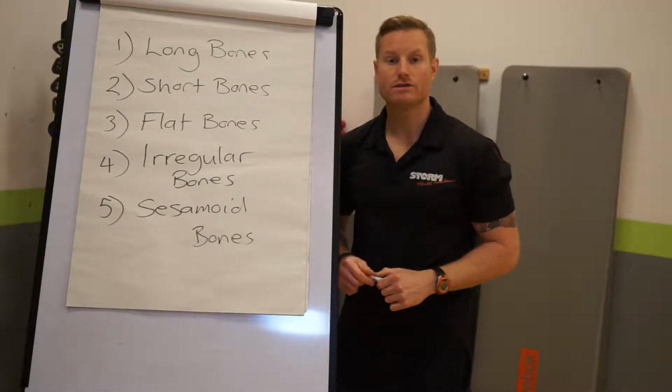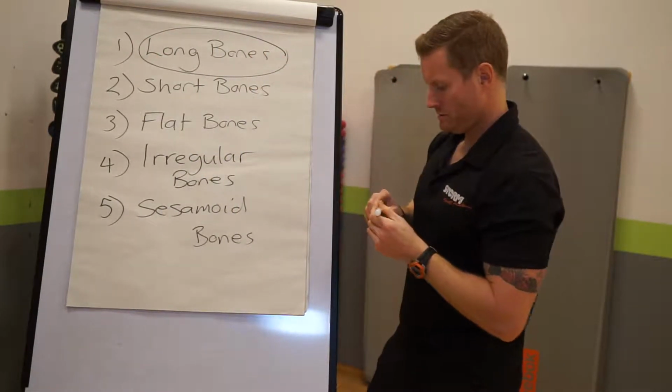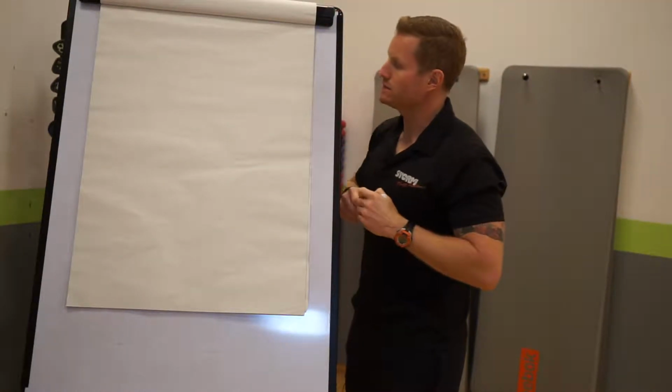Now going to look at the structure of a long bone. So if I do one of my classic diagrams again.